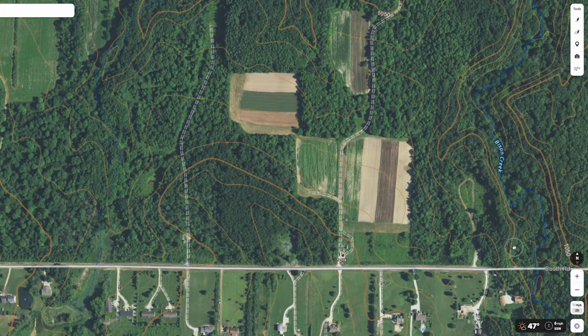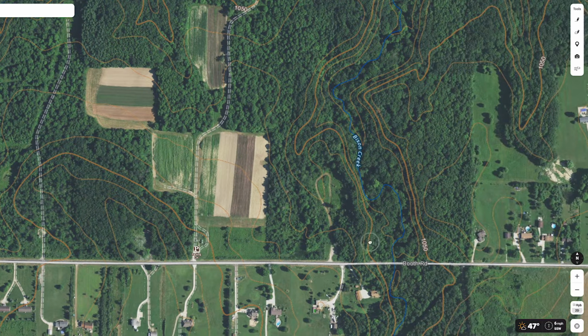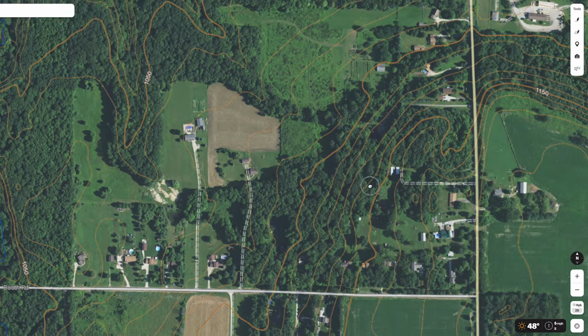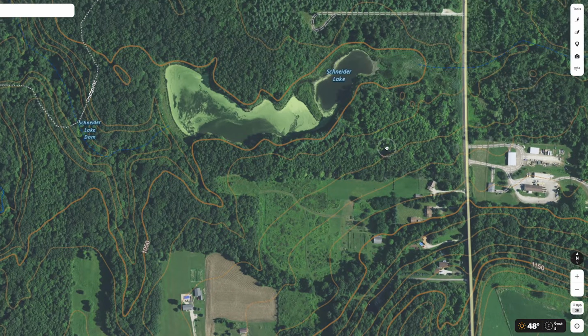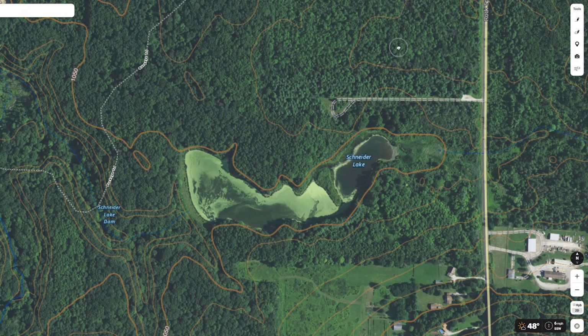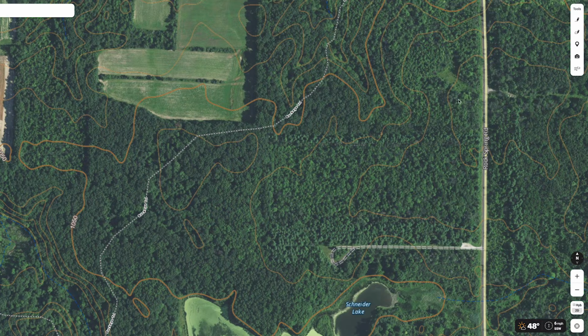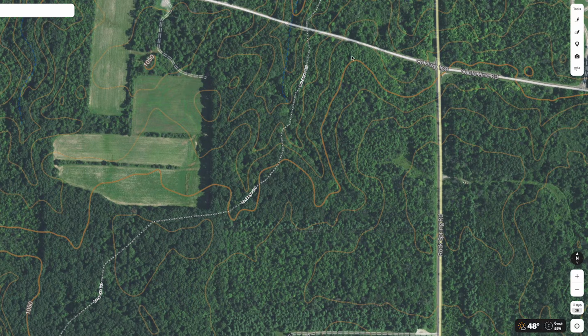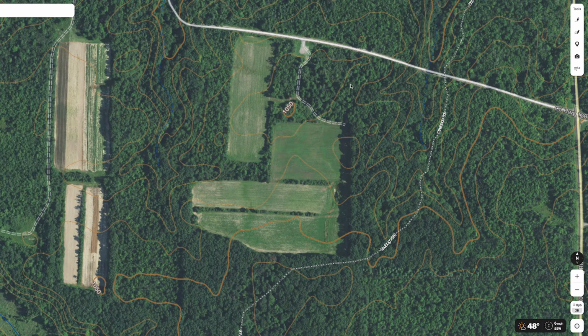Here's another one. So what are we up to? 4. We'll keep going down the road, up this road. Here's another one. This is 5. Coming up behind that lake, this looks like a pull off, maybe. We'll call that 6.